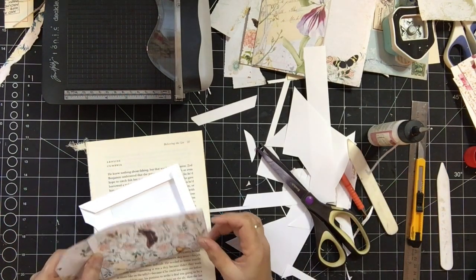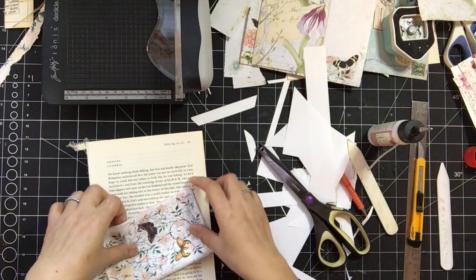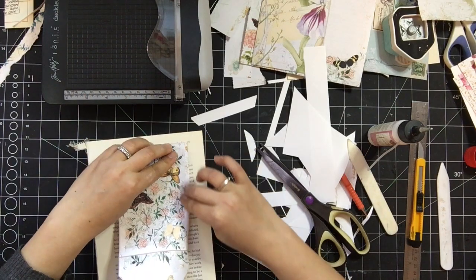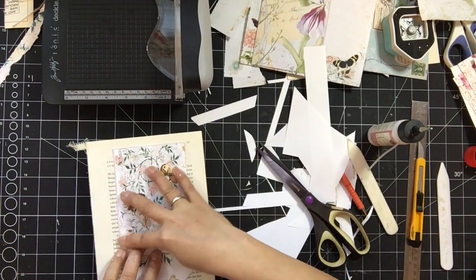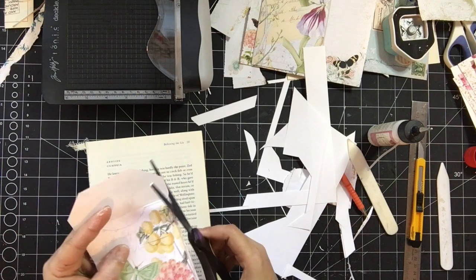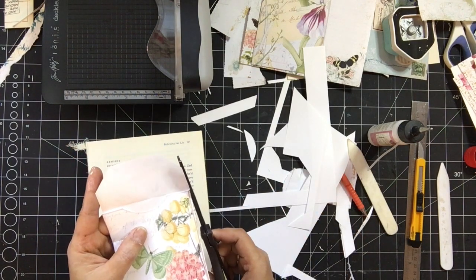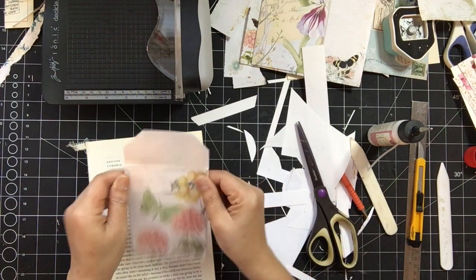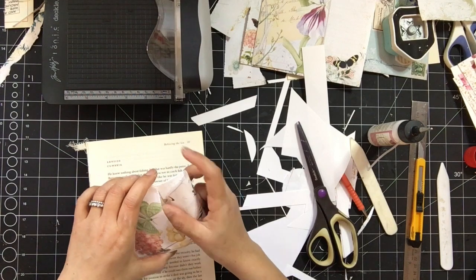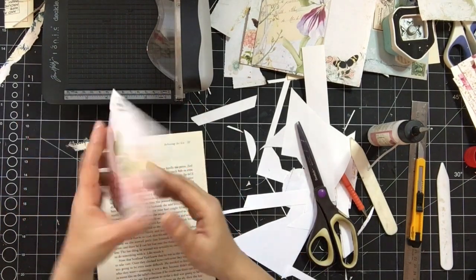Now, what we would do, put the corner, and then you will have a little bit left from here. So what you could do is trim it off. And then fold it down, and then you've got the slip open.